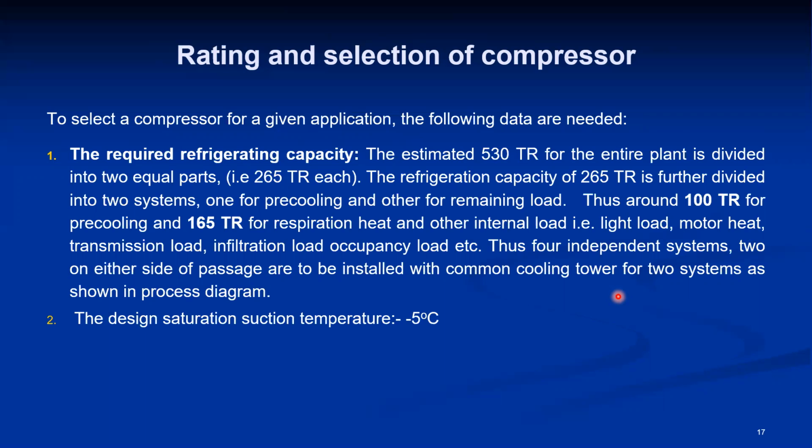The design saturation temperature first, that is -5 degrees Celsius, because for selection of compressor, we must know what should be the design evaporating temperature and the condensing temperature. Sorry, this is a printing mistake. So design saturation discharge temperature, or we can say the condensing temperature. This is suction temperature, the evaporating temperature. That is -5 degrees Celsius and 40 degrees Celsius.